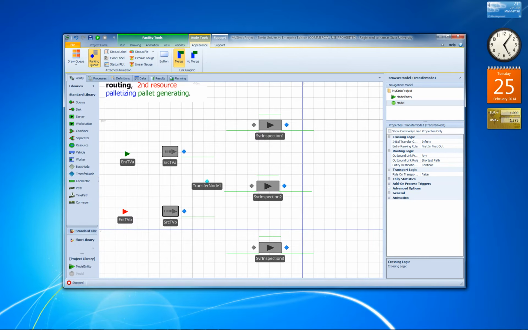Right now I'm just going to put a combiner. So there's a combiner. Simulate a palletizing process. Okay, and we'll come back to that in a few seconds. And the palletizer right here, they have a parent node and a member node.